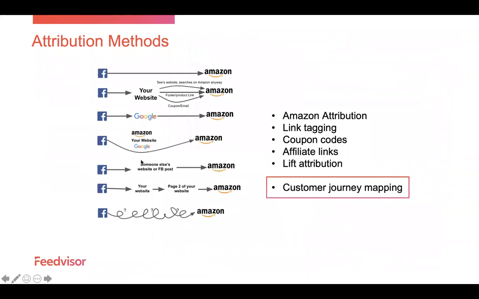So talking about attribution, some of the most common ways, and I'm sure some of you are using these different ways when you're running Facebook traffic and overall ending up with Amazon sales, regardless of what's happening in between. Amazon Attribution is a newer option. Amazon is providing this, and you're either tagging links, or you may be using coupon codes to know that a coupon code was used, so then you can track that back in your Amazon, adding all the different links and coupons in your external marketing, or tracking through affiliate links. So if an affiliate's running it for you, or using some sort of lift attribution, if you stop Facebook ads for a day or a month and look at the consequence, whether Amazon sales decrease after that.